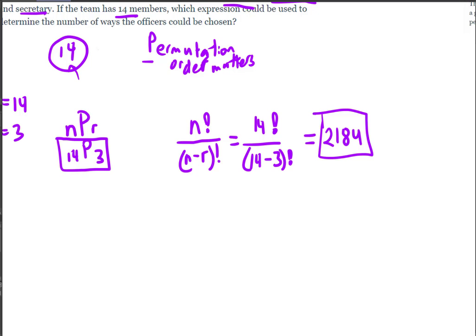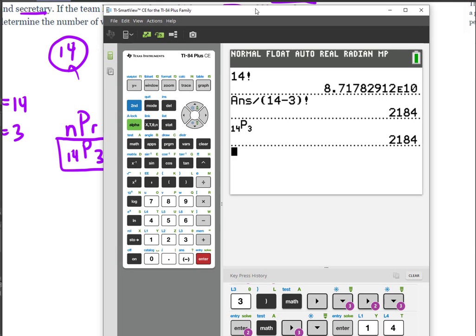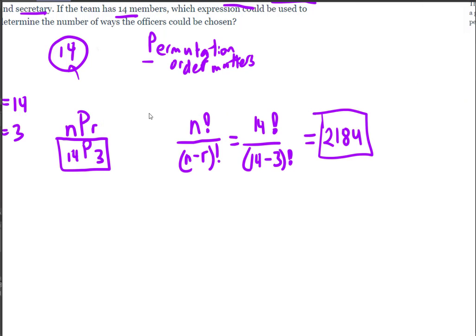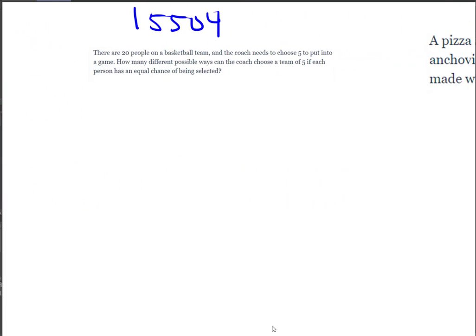And by the way, the little TI, whatever they're called, also have it, right? I don't have that emulator on this particular software, but the little handheld TI scientific calculators, I forget what they're called, they also have the button there, and I can show you how to get that if you want. Moving on to the next one.